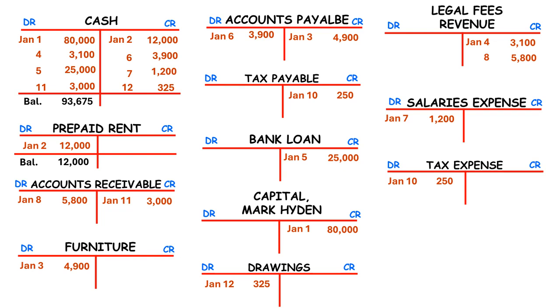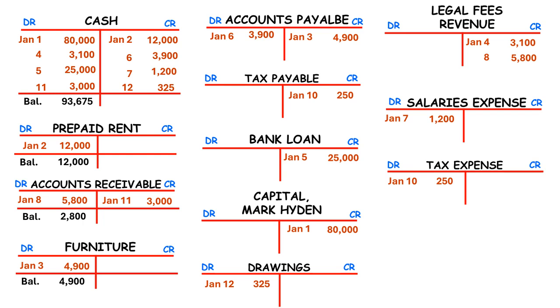Let's balance the account receivable. So again, I'll draw a line first and subtract one side from the other. So we have $5,800 on the debit side and $3,000 on the credit side. So when we subtract them, it gives us a balance of 2,800, and we will write that on the side which is higher, which in this case is the debit. So here's the balance on the debit side. Same thing we are going to do with the furniture. The balance will be on the debit side because that's higher than the credit side here.